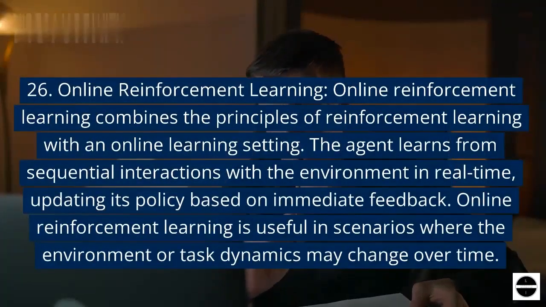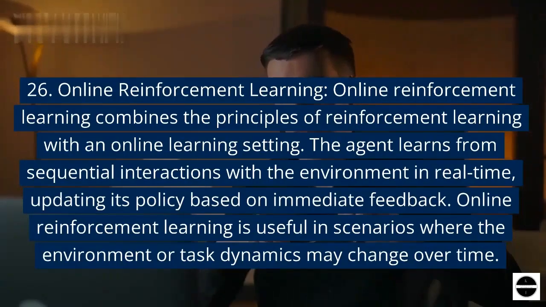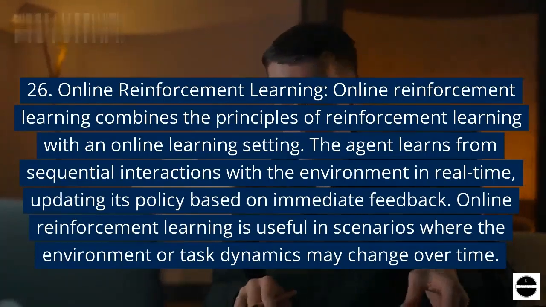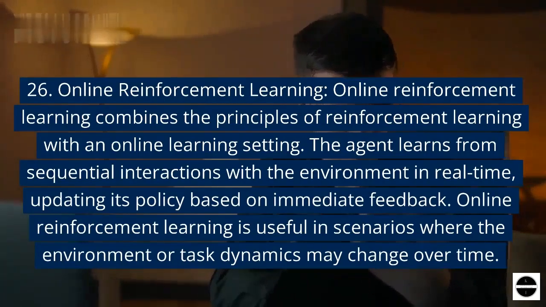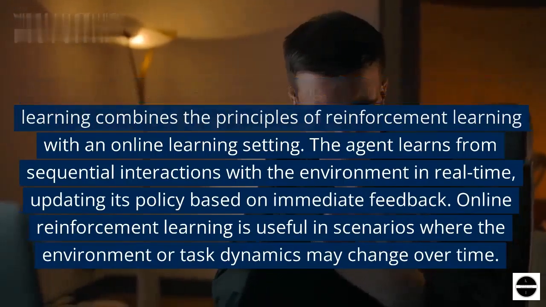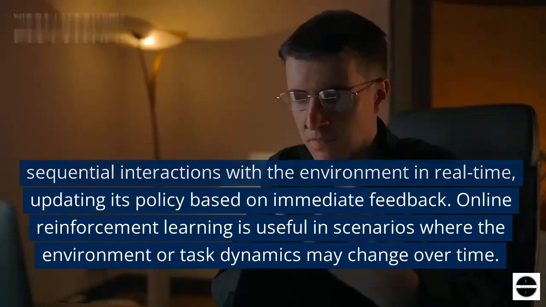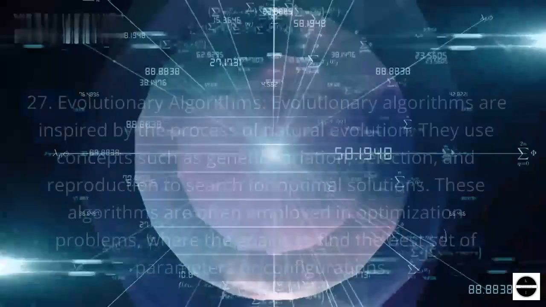26. Online reinforcement learning. Online reinforcement learning combines the principles of reinforcement learning with an online learning setting. The agent learns from sequential interactions with the environment in real time, updating its policy based on immediate feedback. Online reinforcement learning is useful in scenarios where the environment or task dynamics may change over time.